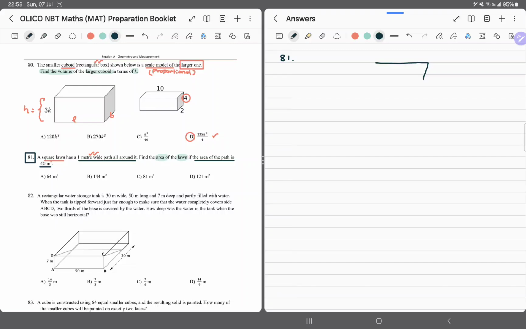We've got a square area, right? Now we've got yet another square area around it. Because we are told here that there is a path. So the path is going to be just this width right here. If we just move like this, that's the path, and its width is 1 meter. Thick or wide, same story.